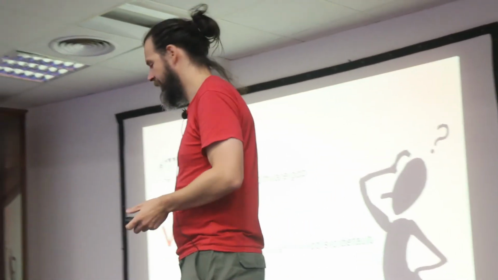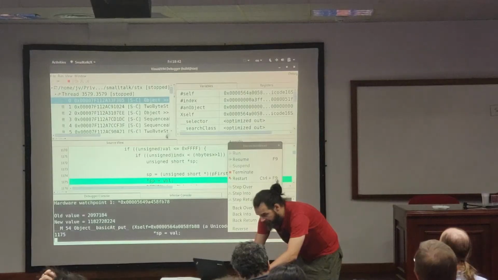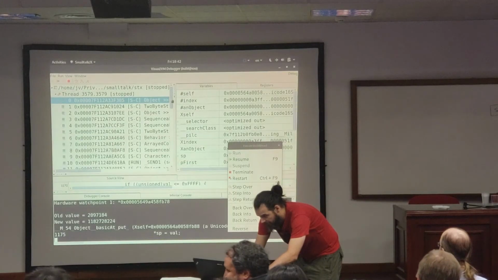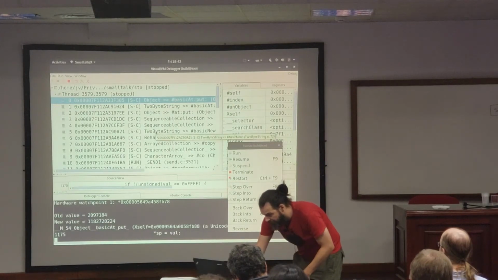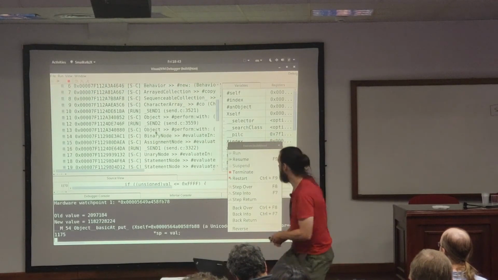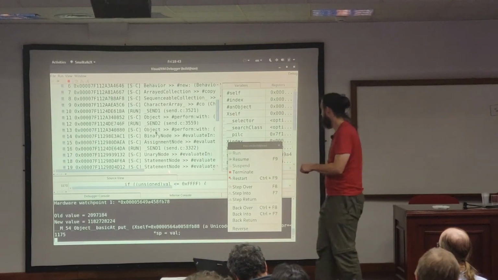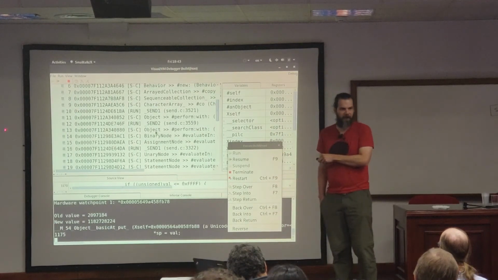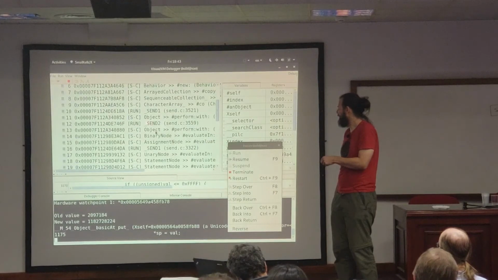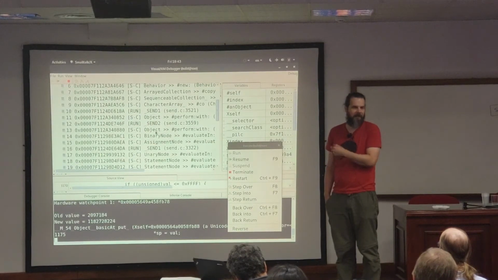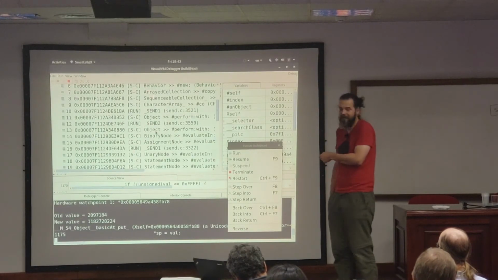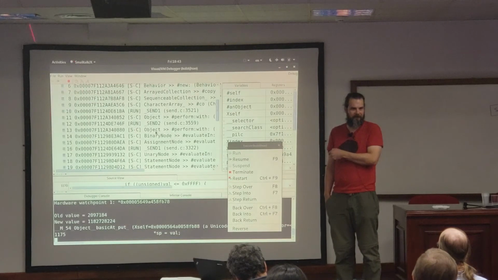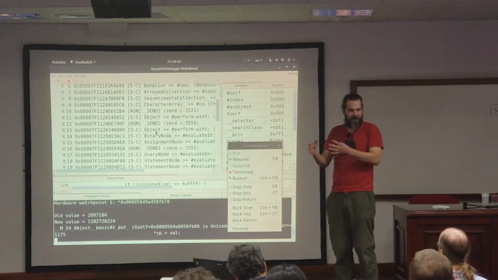If you look here, you see the runtime frames mixed with the Smalltalk frames. But in the tool, I can just make an option to hide all the runtime frames, and suddenly you will see exactly the same stack, the same list as you see in Smalltalk.